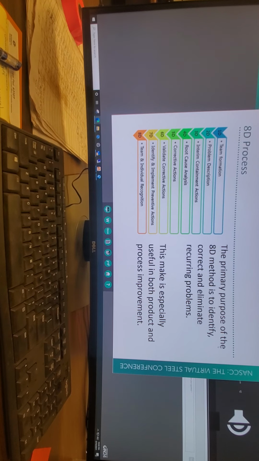Has it been done yet? And did it truly fix the problem from reoccurring like we thought it would? You're going to find out that a lot of times it wasn't quite as effective as you had hoped, so it may need to be tweaked a little bit. So 2-3 weeks is kind of the standard for a follow-up, but that would help close the corrective action. Usually it's on the form.